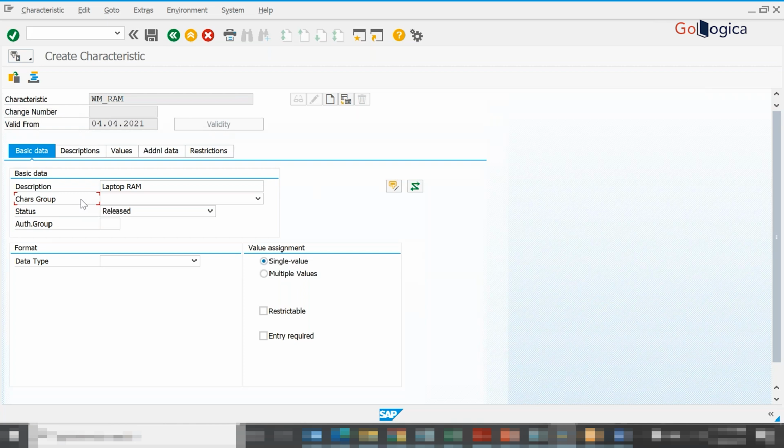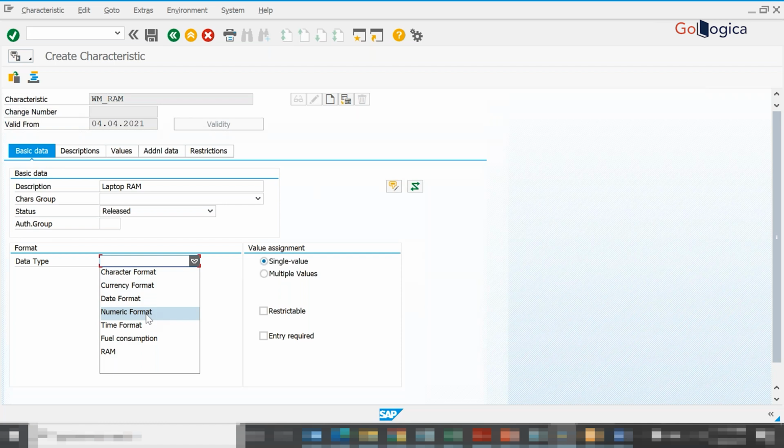And this is a very, very important field in the creation of characteristics: whether the data is going to be in character format, date format, or what the type of your data is going to be. Generally, the data will be of character type. If you are creating any characteristic or feature which is different, the data types you are seeing here are all the data types, in which we predominantly handle the character format or the numeric format.